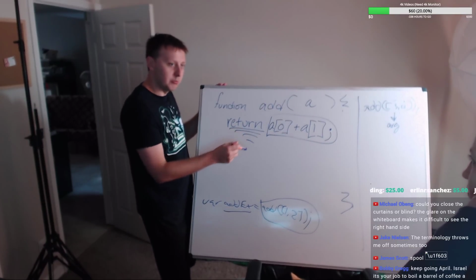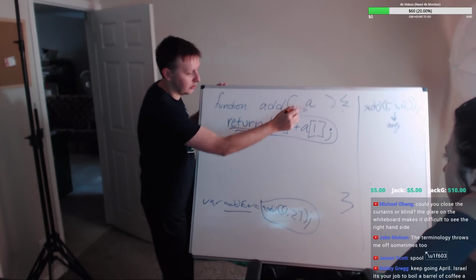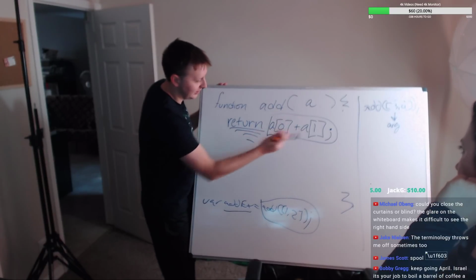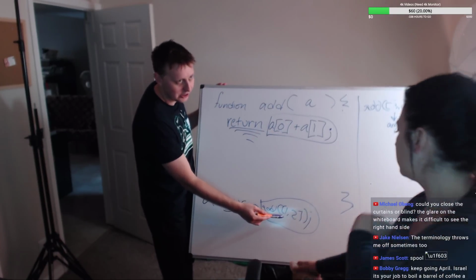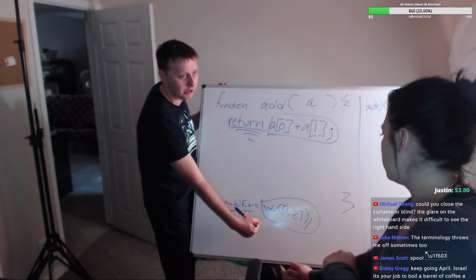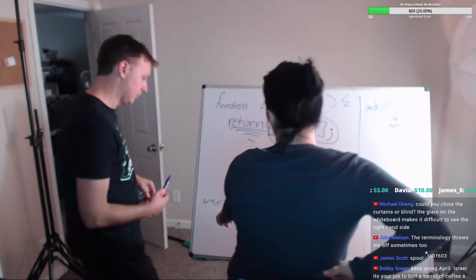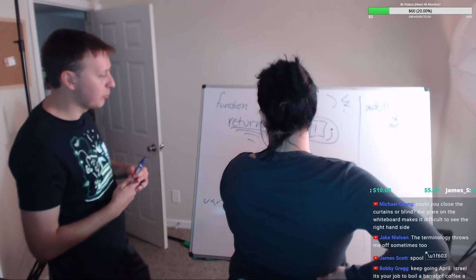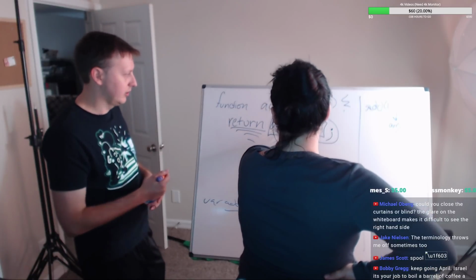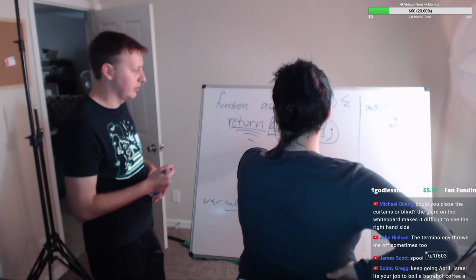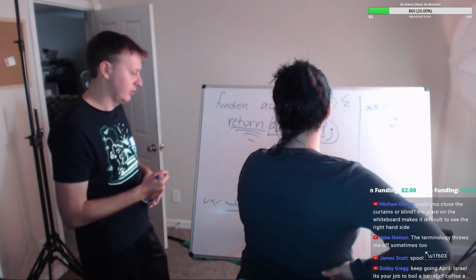Do you know what it means to return? It sends it back. It takes this value, so in this case it's 1 and 2, and it sends it back to wherever you called it. In this case, we're setting the value of the variable equal to it. So this is a new variable, add ex. This is the new variable that gets this return.